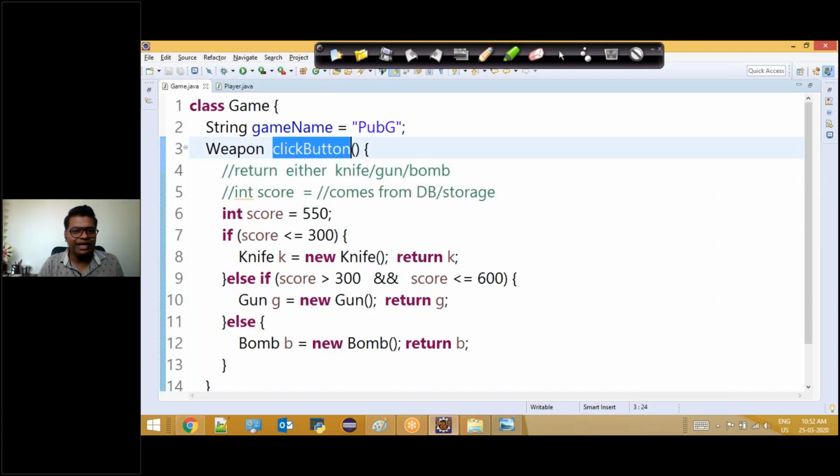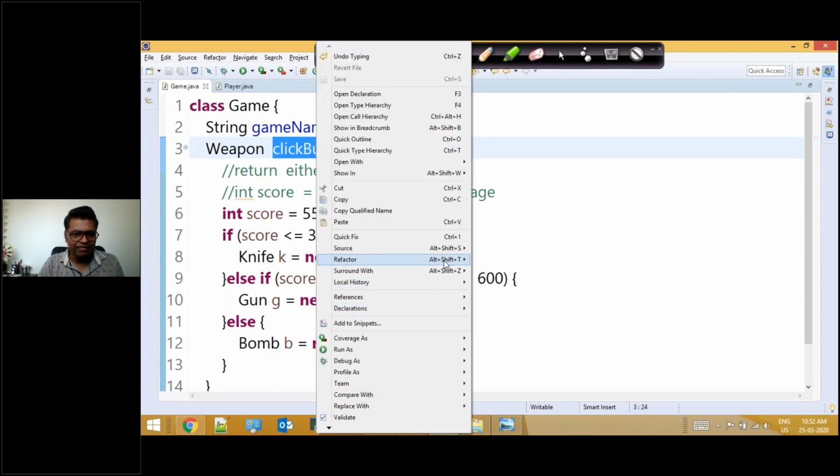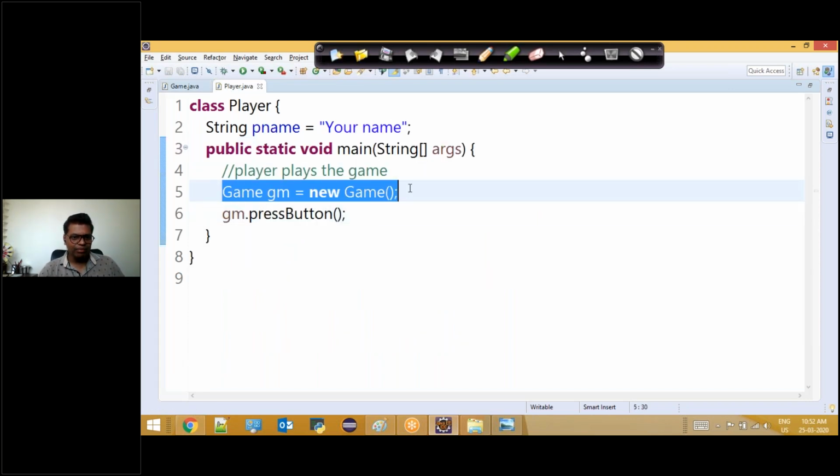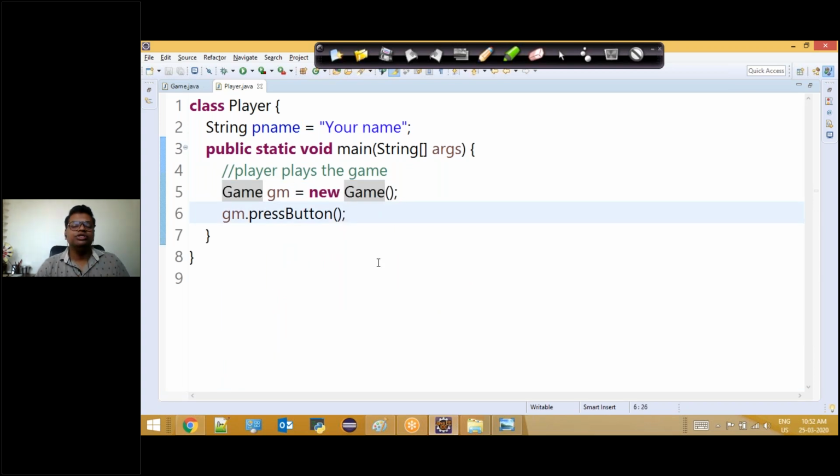So how do you rename? First select the method name, right click, refactor, rename. Rename this into press button. Okay, now method name is press button. So you have the game. While playing the game, you are a player, okay? While playing the game, you need to kill enemy.